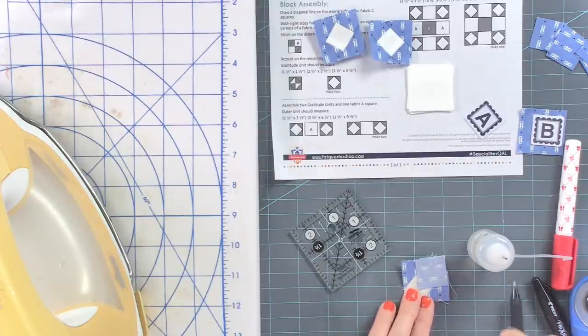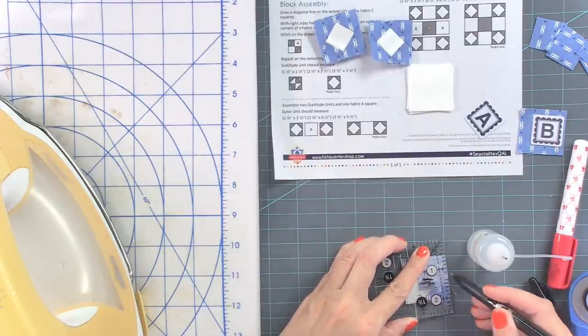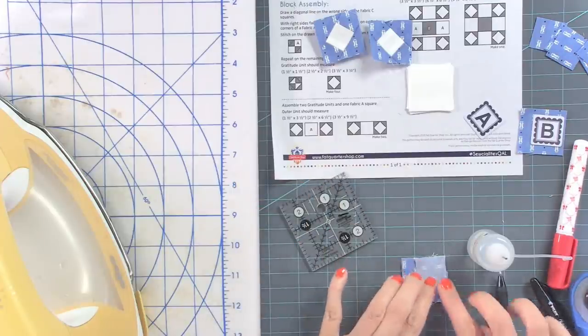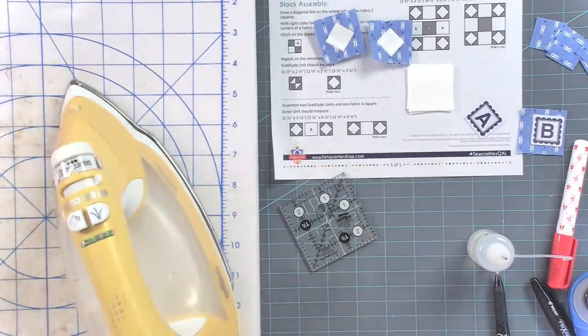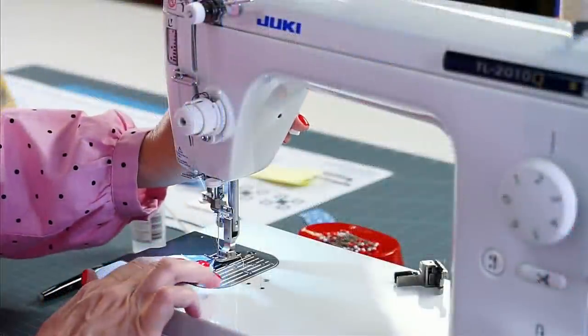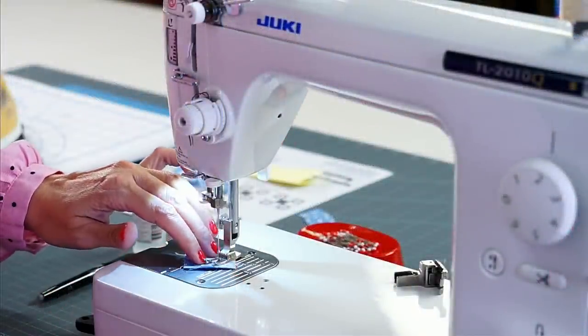And you can see this is off. See that hanging off? There's a little bit hanging off. It's okay. And then this time I'm just gonna wing it with my eye and not draw the line because I'm tired of drawing the line. And at home I don't draw the line too much.